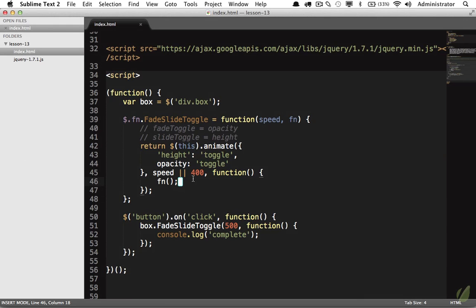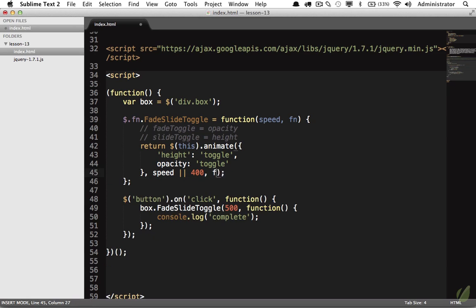Very cool. But doesn't this seem a little silly? When the animation completes, we run an anonymous function, and the only thing we do within that function is call another function. So why don't we get rid of that entirely and simply reference fn? Now I'll save it, and notice that I'm not triggering the function, and this is a question that comes up a lot. Why are you just referencing the function without triggering it? The reason is, if we had those opening and closing parens, this function would execute immediately as it's being parsed. But we don't want it to execute just yet. We only want it to execute on the condition that the animation has completed, so we store a reference to it.